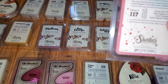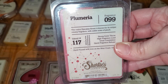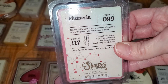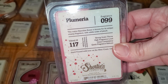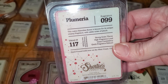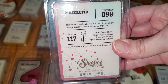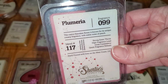Plumeria, fragrance number 099. Notes are, this native Hawaiian flower is known for its unique, creamy fragrance with subtle notes of peach. This is a super bitter floral scent with barely any sweetness. It's much too bitter for me. But I always tend to, like, if there's a scent that has any bitterness at all, that's all I smell. So maybe I'm just smelling more bitterness in this than there really is.